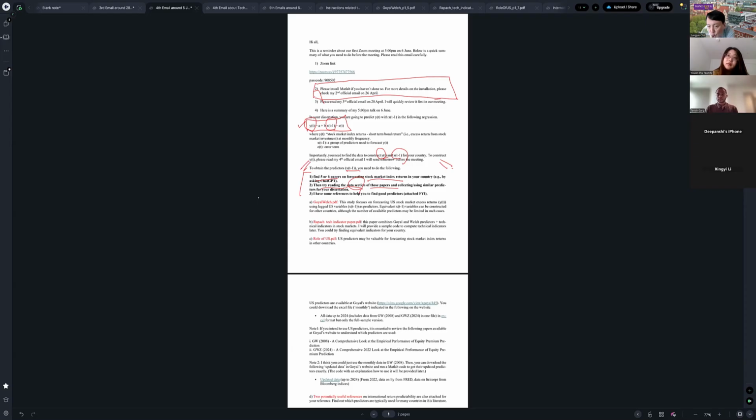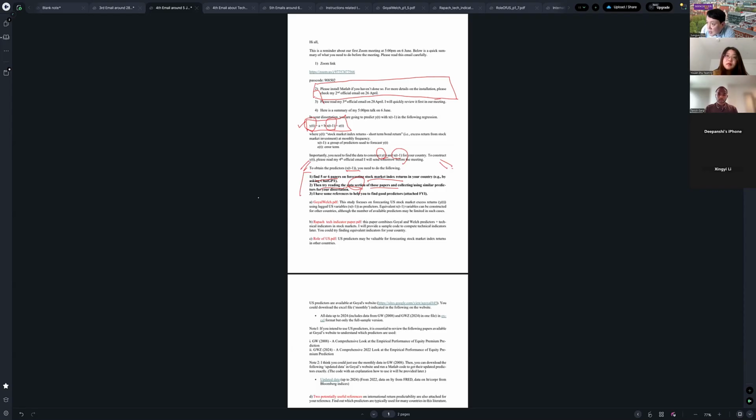And once you find the names, then you have to try to collect the data. How do you collect it? That's the next subject I'm going to talk about after this one. That's my fifth email. So anyway, let's continue. Here the purpose is that you can get the potential predictors by looking at the data sections of return predictability papers for your country.